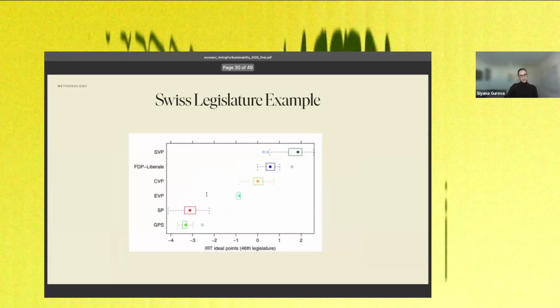Here is the same logic applied to the Swiss case. Each parliamentarian is placed along a left-right spectrum purely from their votes. Members of the same party cluster together, exactly as one would expect. On the most right, we find the SVP, followed by the members of FDP, and so on. This confirms that the model captures meaningful ideological structures directly from voting behavior, and that's exactly what we do with investors. We replace parliamentarians with asset managers and owners, and parliamentary bills with AGM proposals, but the machinery is identical.